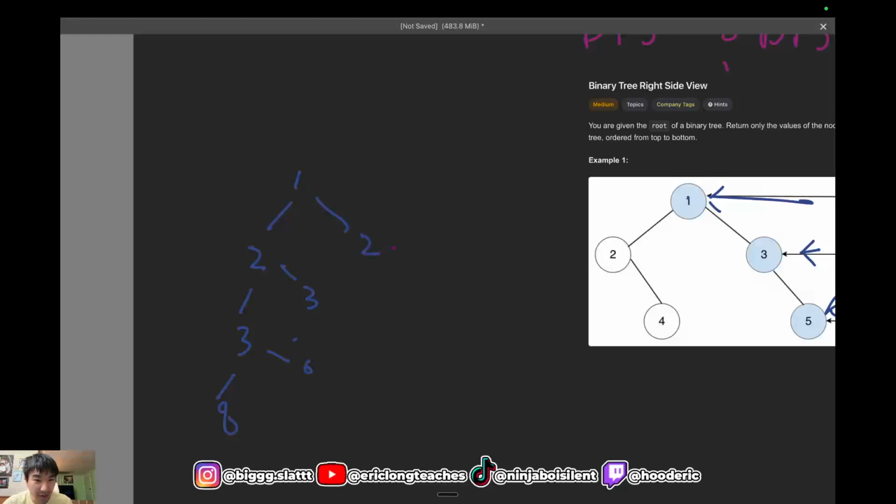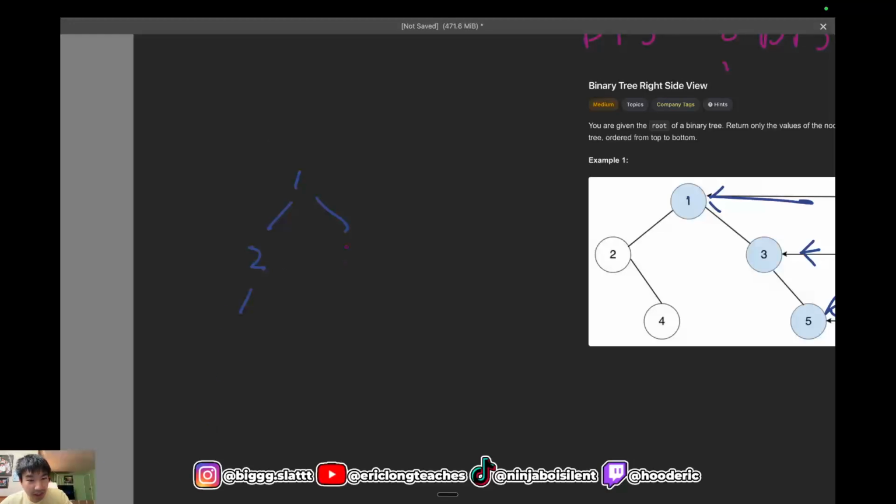This is a 2. So what do we want to return from this? We could say this is level 1, this is level 2. This is level 3. Wait a minute. Let me just redo this tree actually.